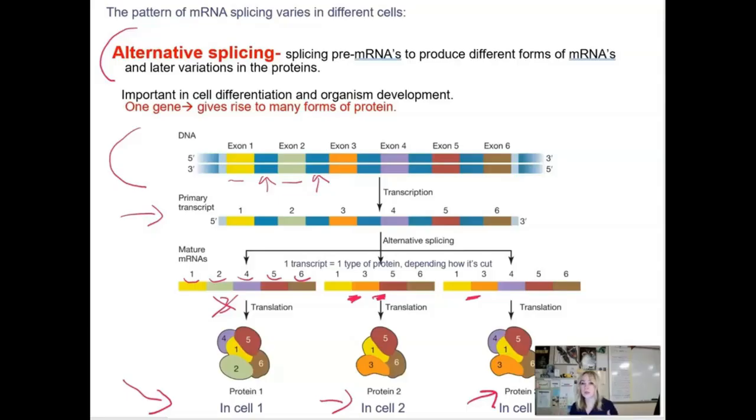And therefore, the end result is going to be different proteins. So what this means is you do not have to have a 1-to-1 ratio, where one gene can only produce one protein. No. This means one gene can actually give rise to many different proteins.